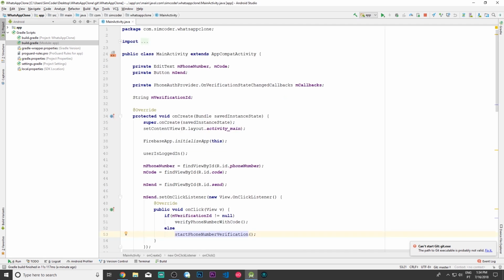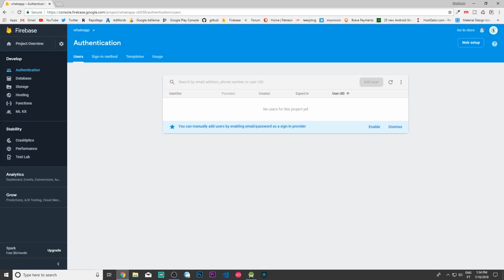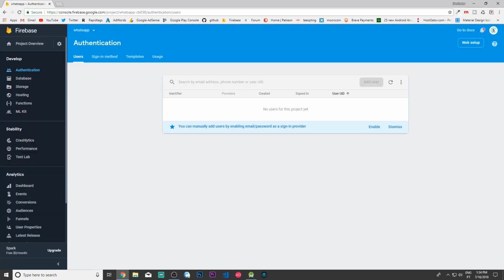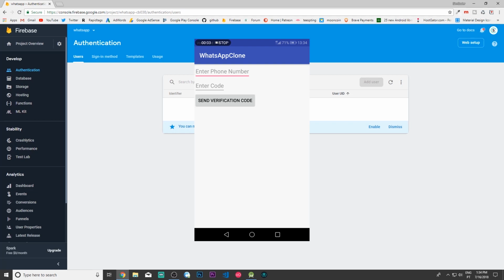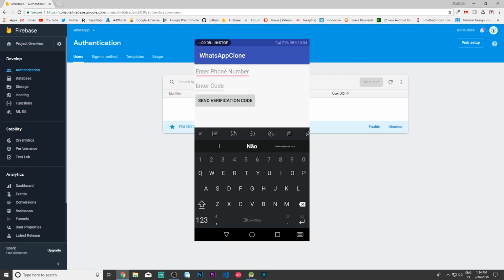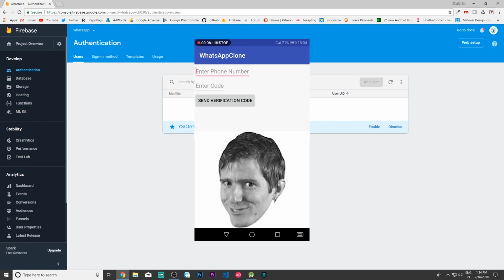Okay, after you have those things, then we can go into our phone, and I'm going to start recording right now, and I'm going to open up the WhatsApp authentication, and as you can see, no user is present here. I'm going to add my phone number, and I'm going to blur it, obviously. Okay, and you must add the number corresponding to your country. I believe it is called indicator. So yeah, make sure you do that. Send verification code, and it logged in automatically.